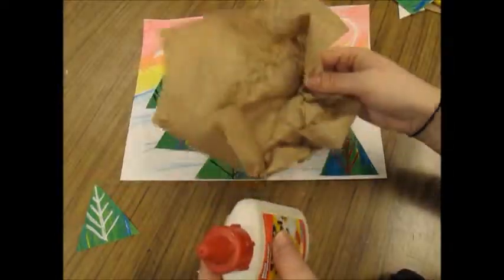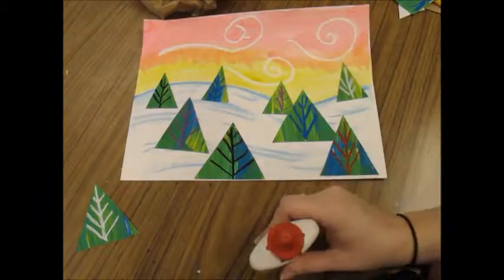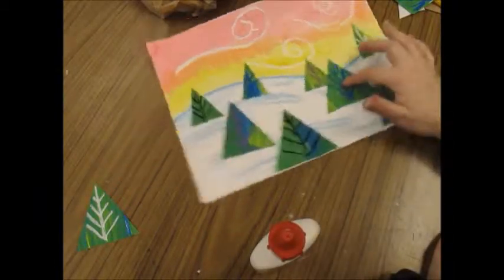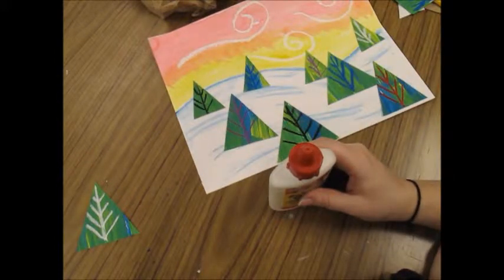All right. Share the paper towel with your neighbors. And when you're finished, put your picture on the drying rack and your glue bottle in the back of the room in the red basket.